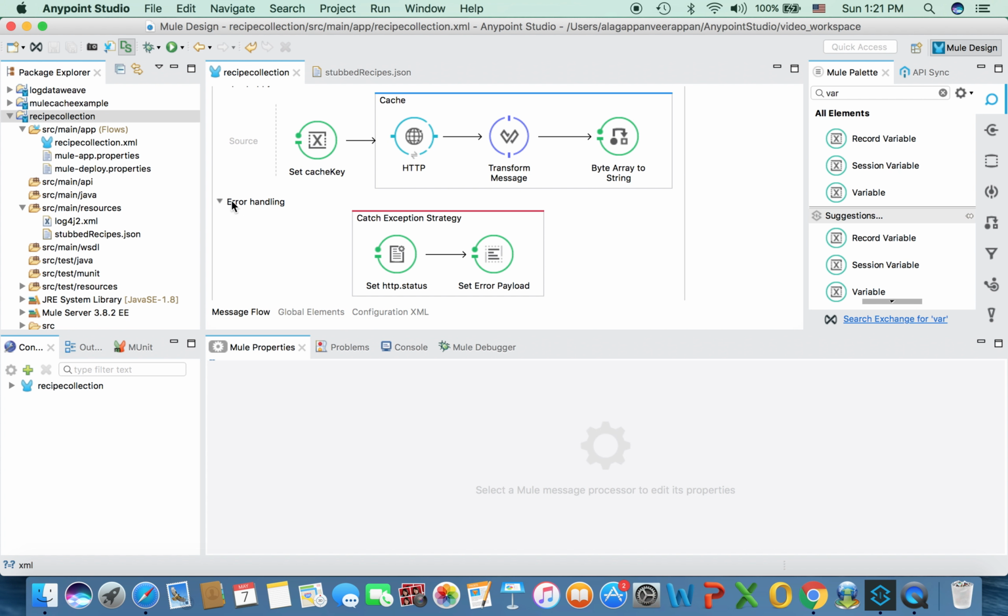In the sense like both can have error handling, flow and private flow, but subflow cannot have, because subflow operates in the calling thread's hand. But if you are making a private flow, make sure private flow can create a separate thread, and whenever you are calling a private flow, make it synchronous.